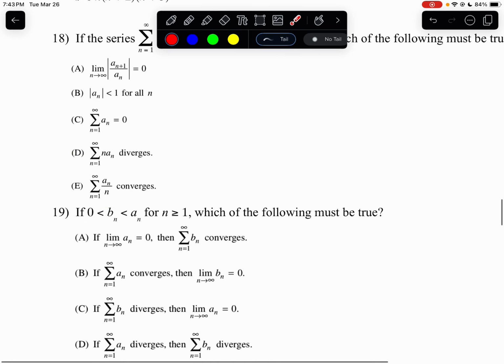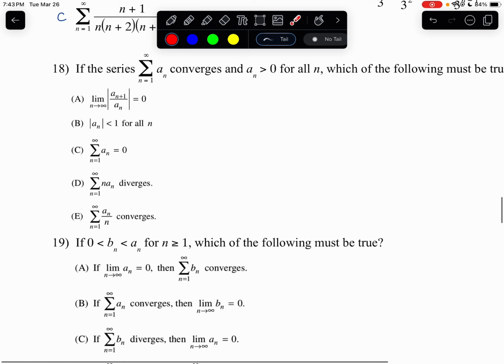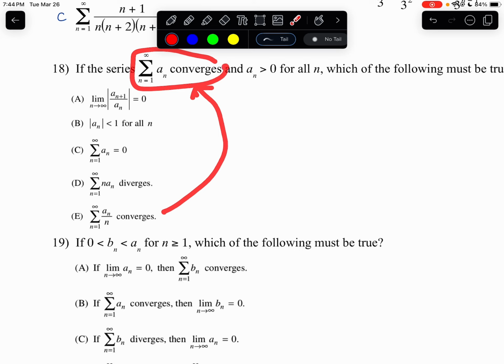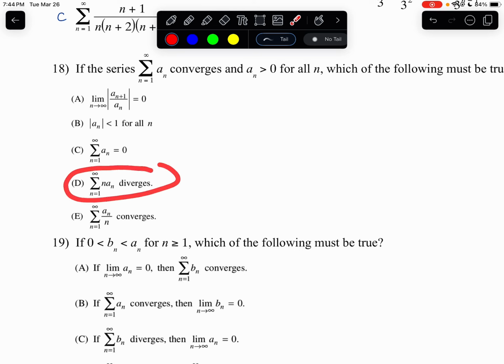So we have the infinite series a sub n divided by n converges. This one makes more sense in line of what it says right here. So I do know that the series of a sub n converges. If I divide each term by n, making each term smaller when I add up the series, then definitely that's going to converge as well, because this alone converges, right? So this one kind of is tempting, but again, it kind of depends on n.